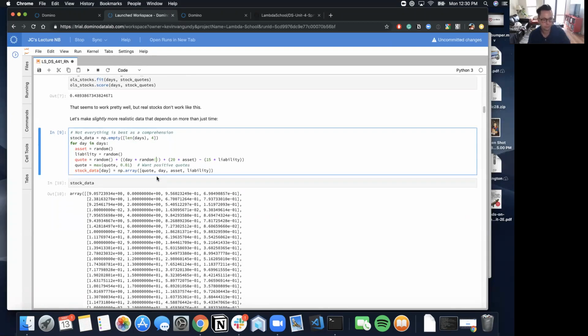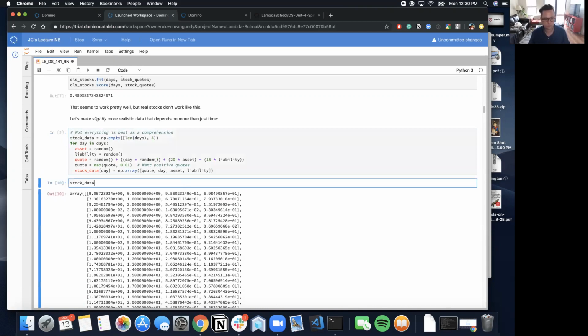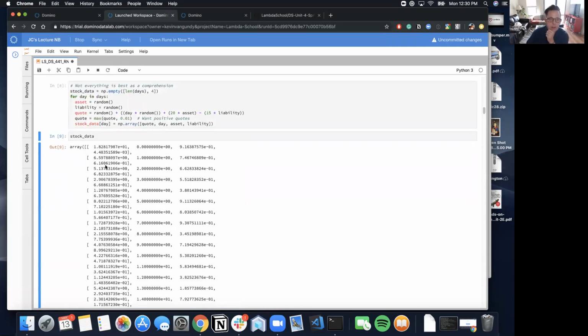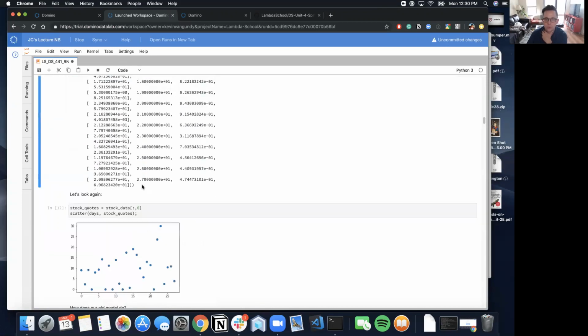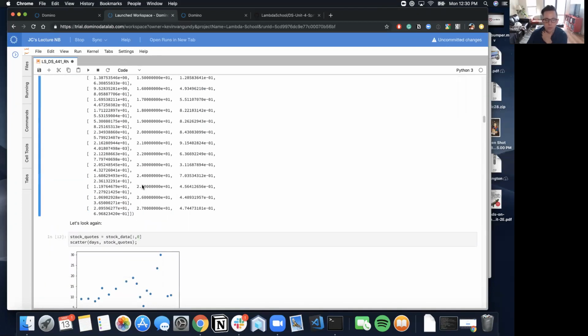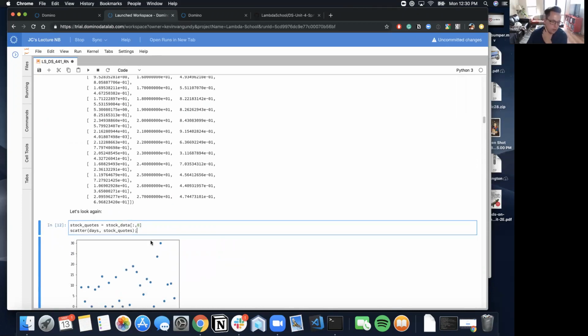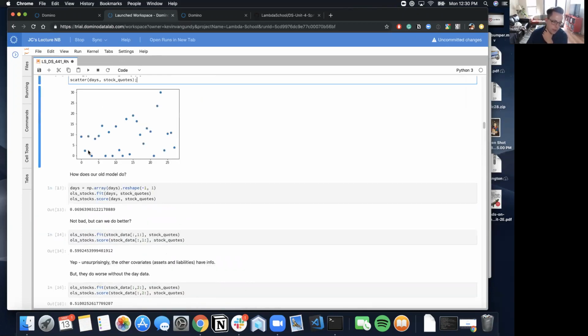Now I've got some beautiful looking column data. You can see our day here expressed in scientific notation. Always kind of fun. Let's take a look at the data again. We're going to take a look at the day and the stock quote.